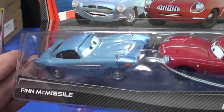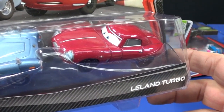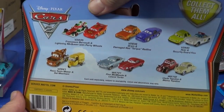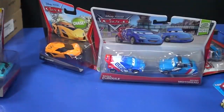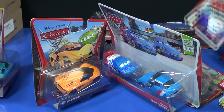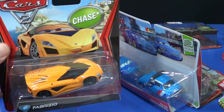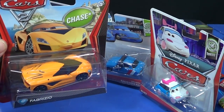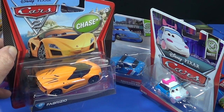More Finn McMissile — I like the car but it's just overproduced like crazy, just hanging at Target and Walmart. It's not worth it for me to keep looking for stuff when you can look all month long and not see anything new. I'm excited to get some of this new stuff, but I don't hold out too much hope. Whatever I find, I find. For my Pixar collectors, if you wanted a peek at some of the newer stuff found in stores, there you go.